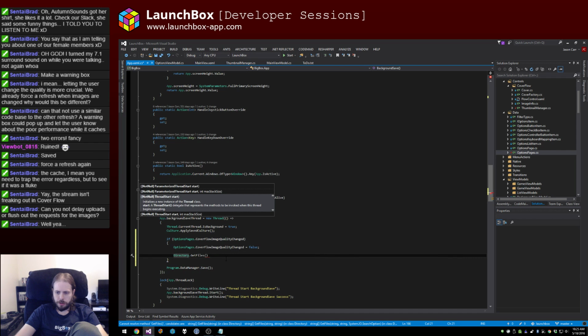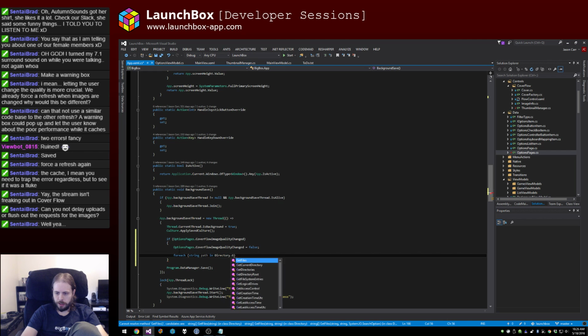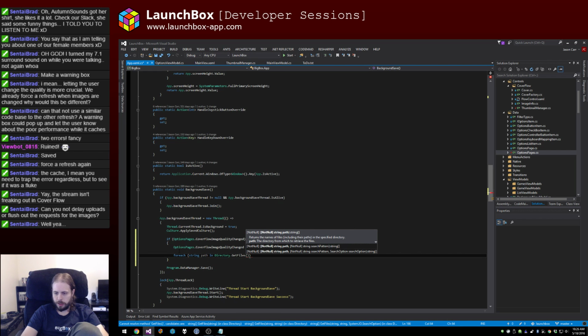We'll do a foreach string path in Directory.GetFiles. The path is going to be Path.Combine, the startup path, Application.StartupPath.